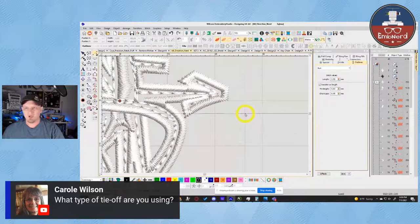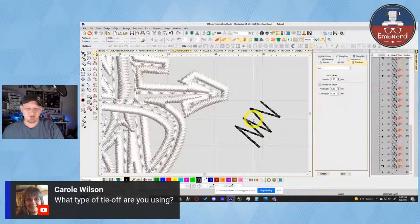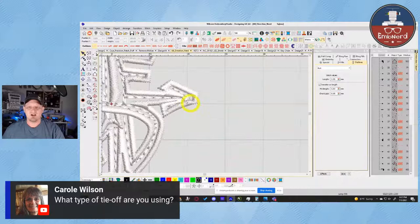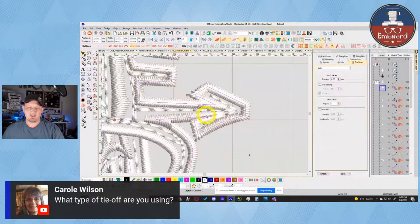So what I prefer, particularly on satin stitch and lettering, is when I get here that I drop 2 points back. So that kind of gives it more of an inline stitch. It's still going to essentially fall off to the side a little bit, but it should be less noticeable. You can actually play with that and experiment with that a little bit in your software, because you will see the difference there. So that's how I like to do it.